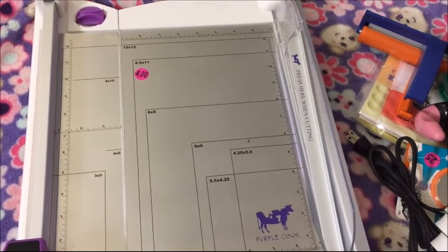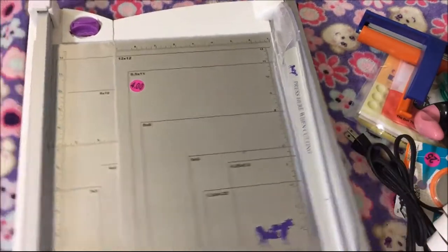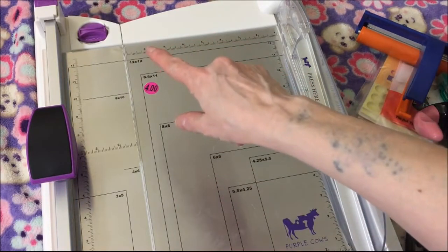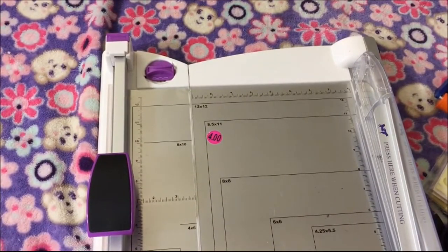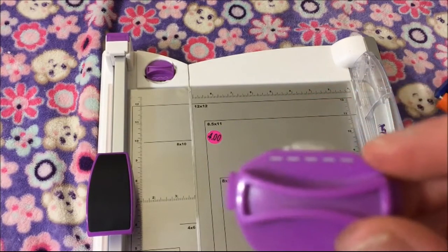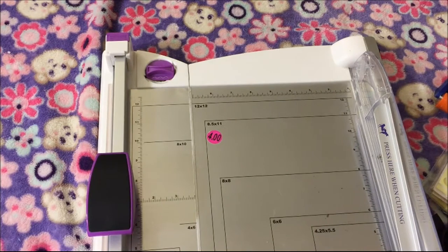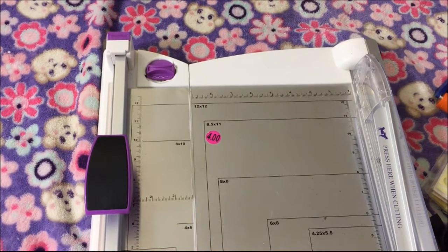The last item I got was this Purple Cow trimmer. It's a guillotine trimmer and a rotary trimmer, and it's got two other blades — one is a scallop blade and the other is perforated or dotted. It works, and this does detach — you can take the rotary part off and just have a guillotine cutter or just a rotary cutter. Once you take it off there's an arm that swings out. That was four dollars.